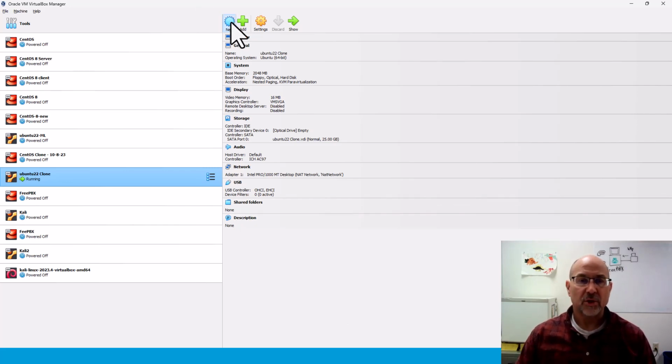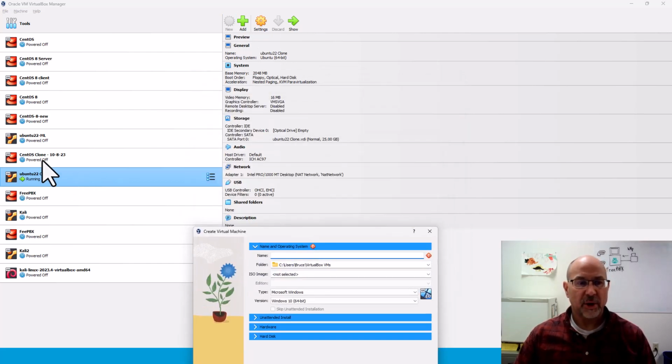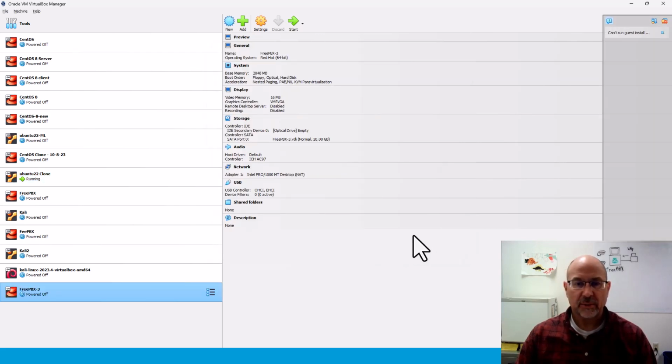So what I'm going to do is a new virtual machine. Now, you'll see that the Ubuntu machine that's running here is connected to a NAT network, so I'm going to do the same thing with this one, and we'll call this FreePBX, I don't know, 3 maybe. Now we've got to select an ISO image, and so I've got a couple ready to go here, and this is the FreePBX build that we're going to use, and that'll do it.